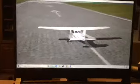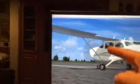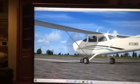Okay, so now the ailerons. If we go up here, get an up view. Actually, I'll go this way. Just wait a second. So if we go around here, you might be able to see the shadow. It's probably easier going down. So if we come around here, you'll see when you turn, if I'm turning left, that side is going to go up. As you can see right there, it's facing up, meaning the other side is going down.